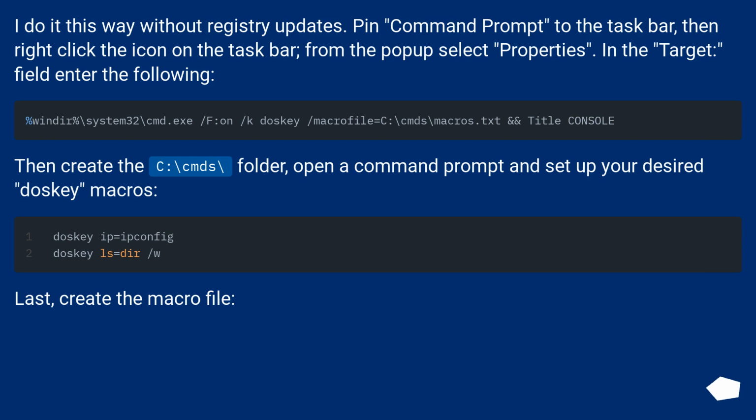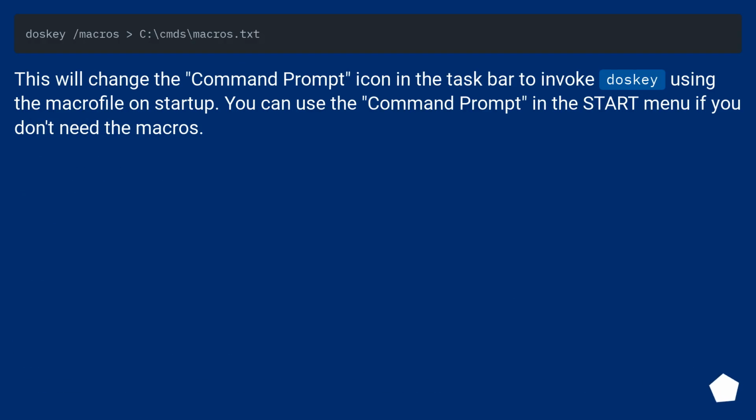Last, create the macro file. This will change the command prompt icon in the taskbar to invoke DOSKEY using the macro file on startup. You can use the command prompt in the Start menu if you don't need the macros.